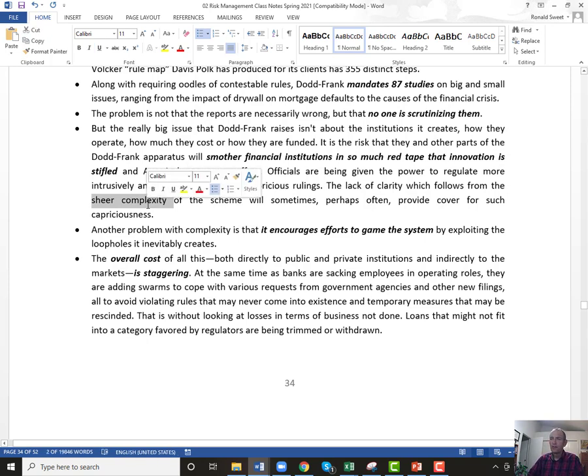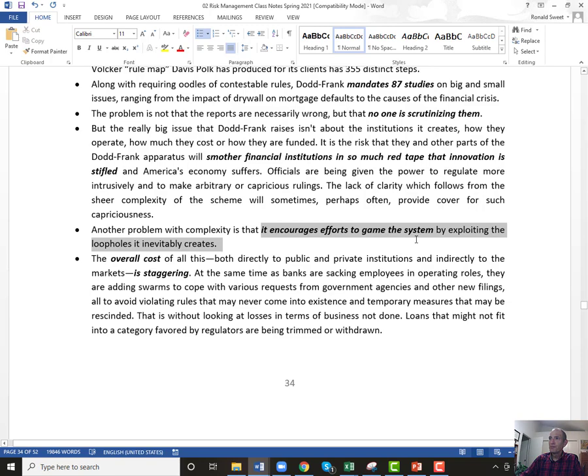A lady I worked with at USAA, a really smart lady, highly respected, decided to go part-time because she was rising fast. When I saw her a few years after this law was passed, I asked, what are you working on? She said, oh, my entire job is Dodd-Frank. And I thought, wow, it's great to have someone of her caliber working on it, but at the same time, what a waste. All she's doing is not figuring out how to make the bank safer by complying with Dodd-Frank. It was how to get the bank to do exactly what it wants to do while complying with Dodd-Frank.